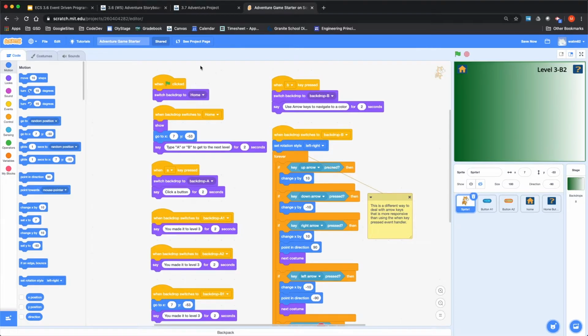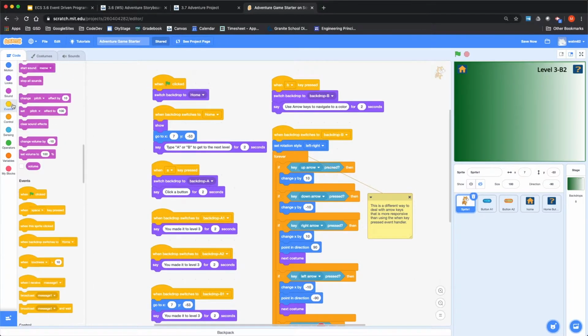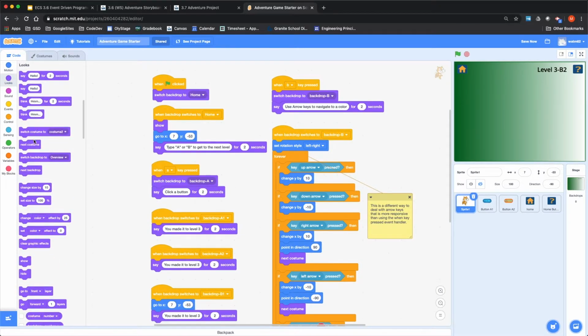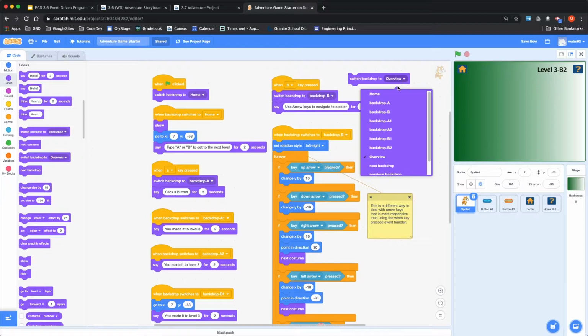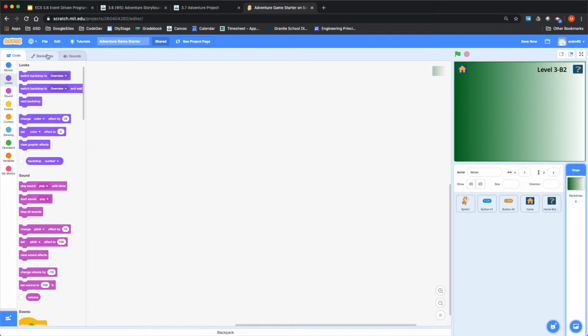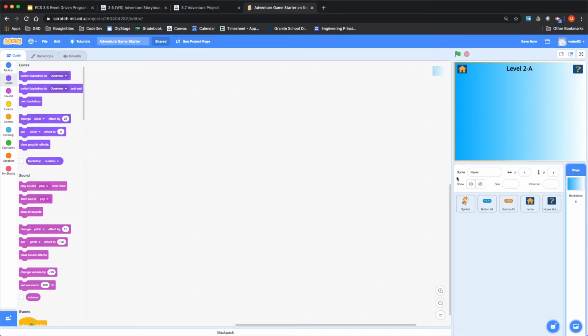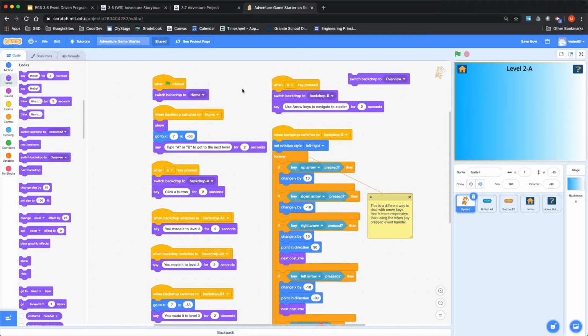First, when the green flag is clicked, we're going to switch the backdrop to home. So when green flag clicked is an event, and switch backdrop is under the looks command, just under the costume command. So switch backdrop to, when you pull that out, it lists all of your backdrops. This is a good reason to have backdrop names that make sense to you, so you can pick the right one. You can rename a backdrop. We'll do that very quickly by going to the backdrop, clicking on the backdrop, and then typing in the costume name here, the name that you want. We're not going to do that. I've named them all what I want to name them to already.